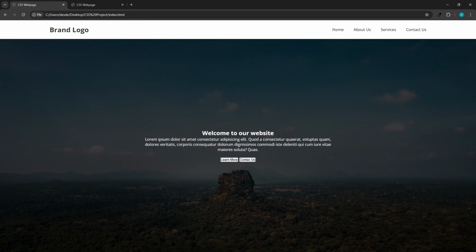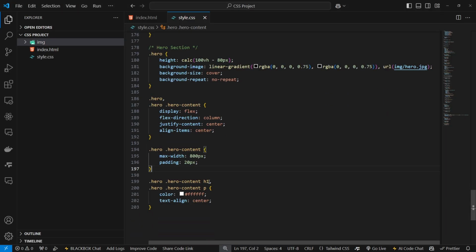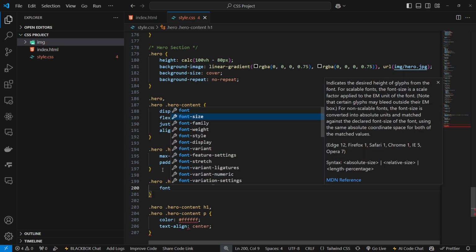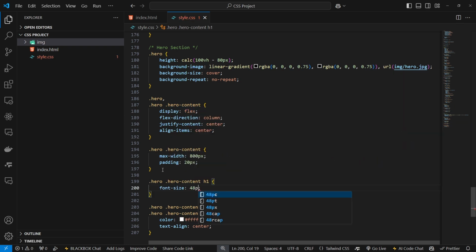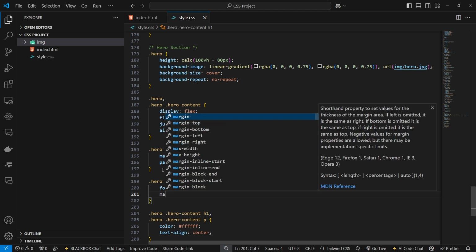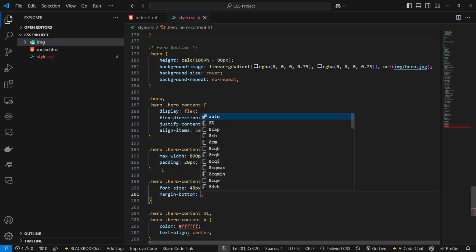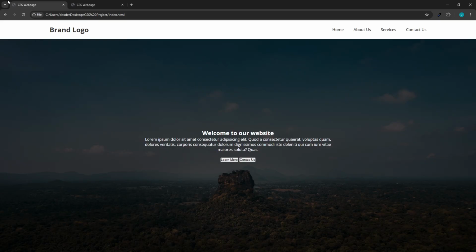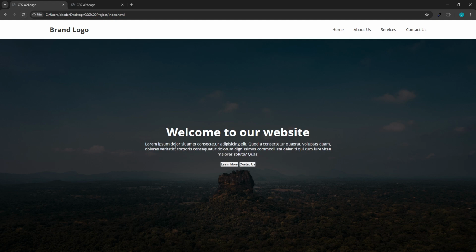Okay, so now the next thing that I'll do is to start styling the H1 elements. First of all, I want to increase the font size a bit, 48 pixels, and also add margin at the bottom to separate it from the paragraph tag. Okay, so now we're getting closer.